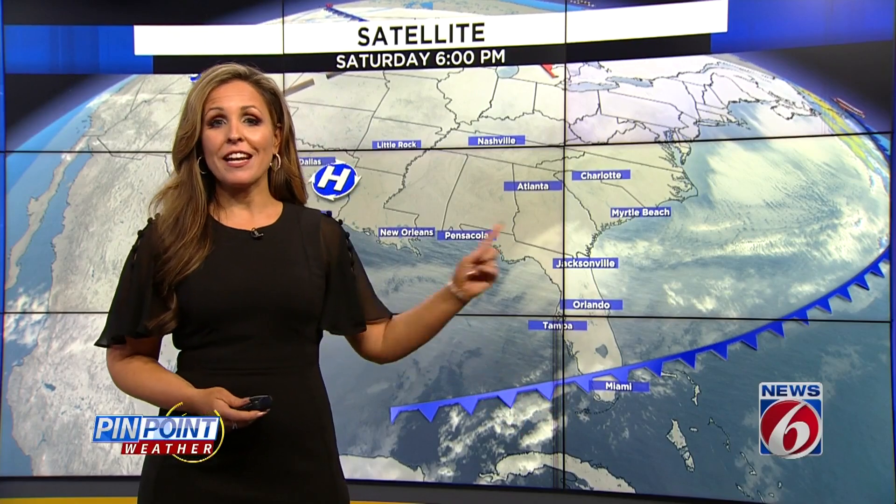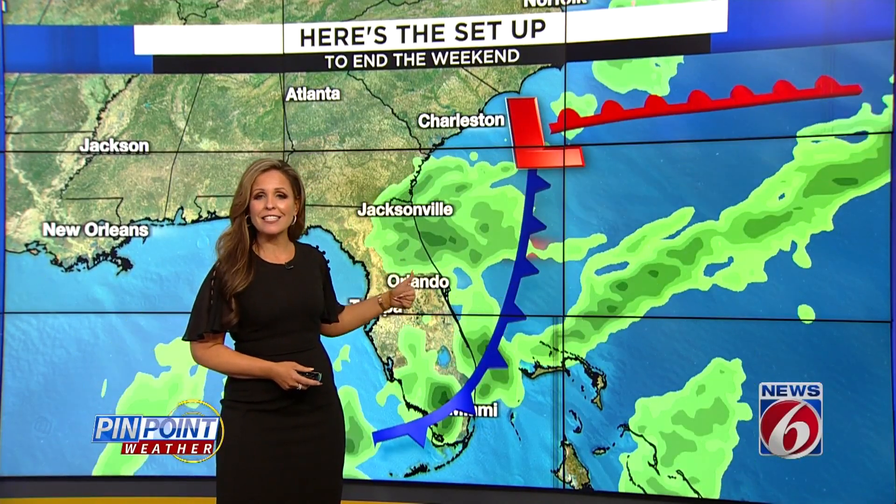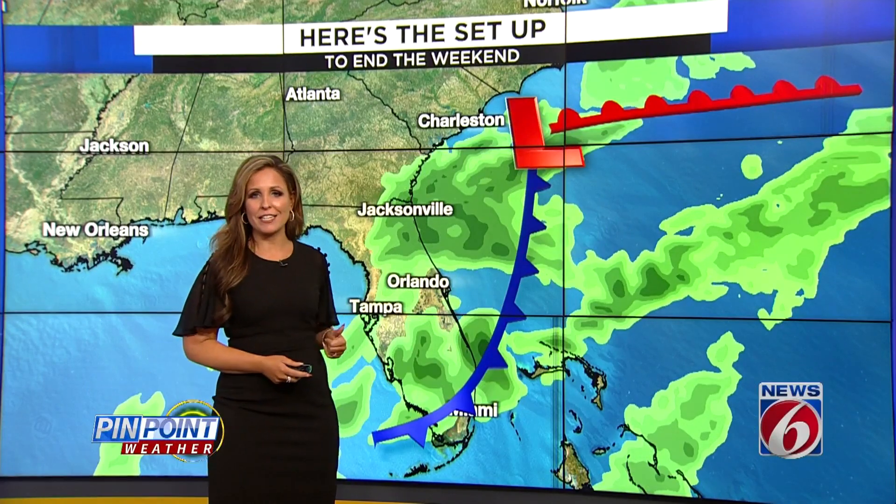Here is the cold front — it's basically well to our south, and over the next 24 hours we're going to see some changes. That front erodes away, a surface trough will develop near the coastline, keeping a lot of the cloud cover and the rain locked in tight at least through the first half of the day tomorrow.